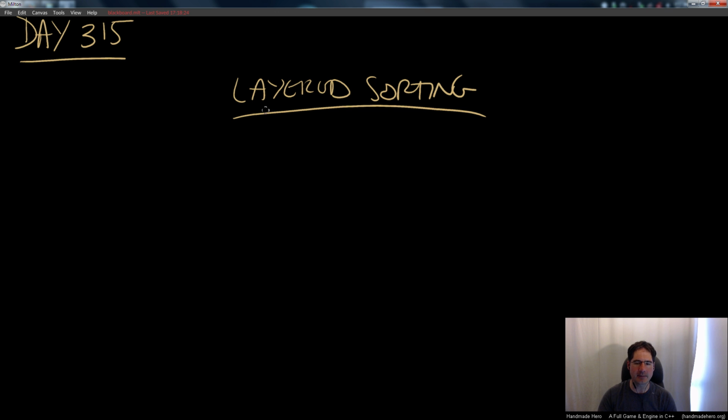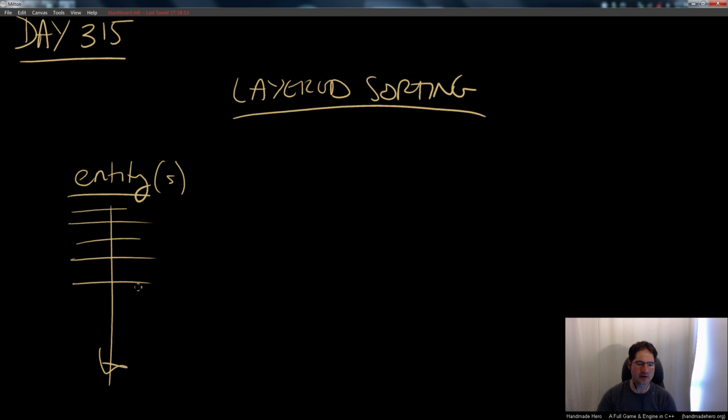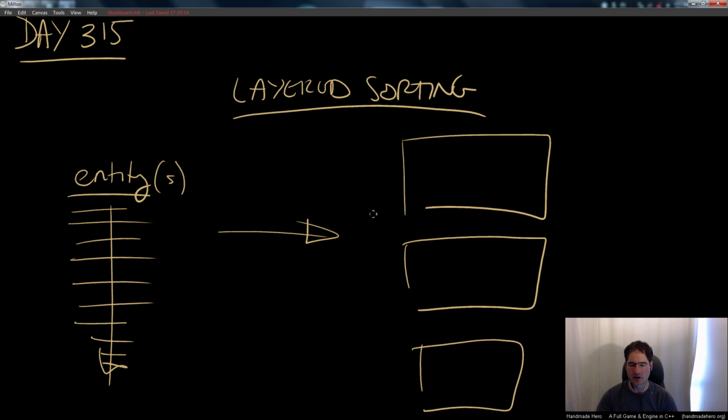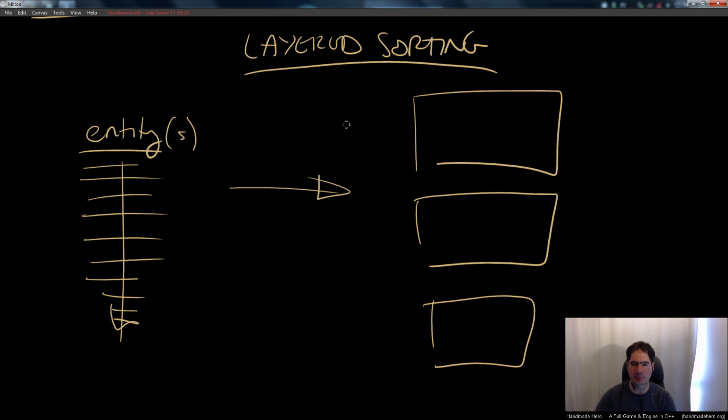So if we think about what's happening here, we have a set of entities. And we've got a lot of them, and we don't necessarily know anything about them at the outset, right? We don't even necessarily know how much stuff they're going to draw. All we have is a giant array, and each entity maybe has some components to it. An entity can have more than one sprite associated with it. And what we want to do is go from this over to the other representation of it inside the renderer, which is per layer, right? So we want a layer, layer, layer, and inside here we want the sprites that are part of the layer.